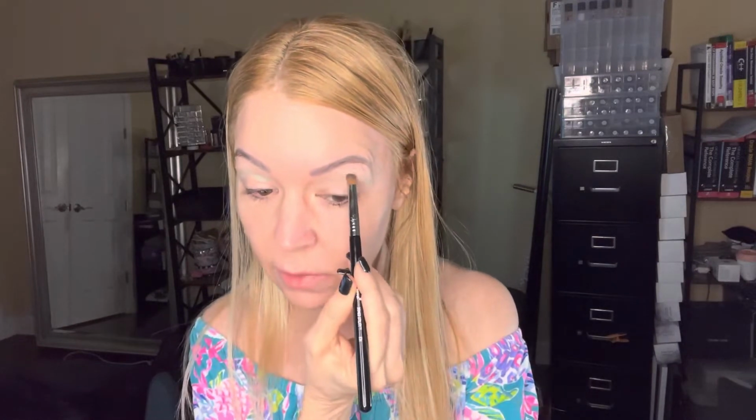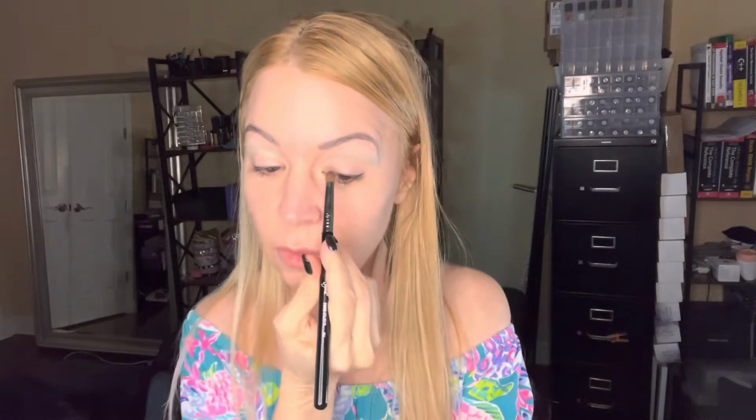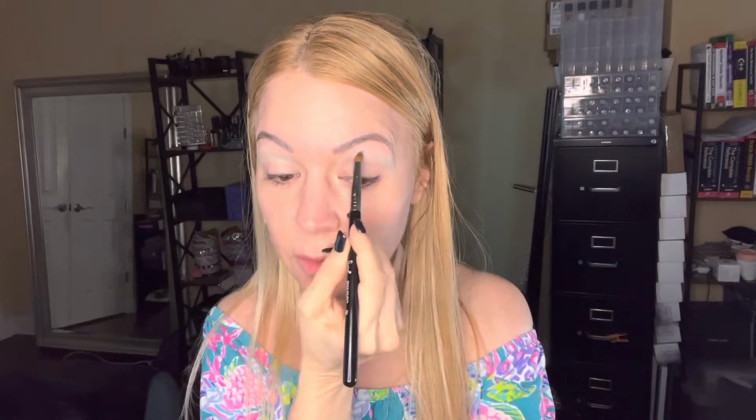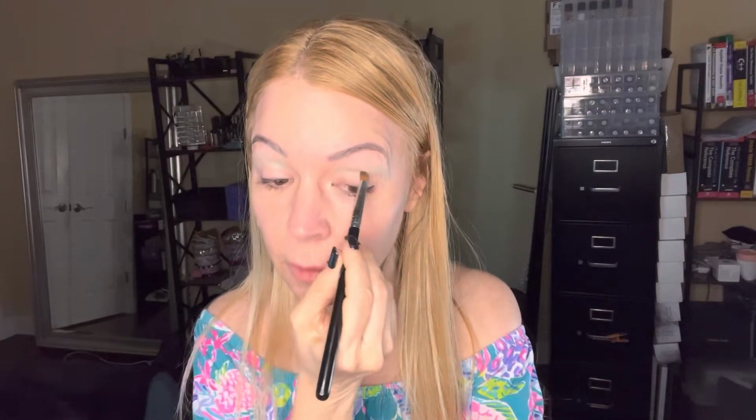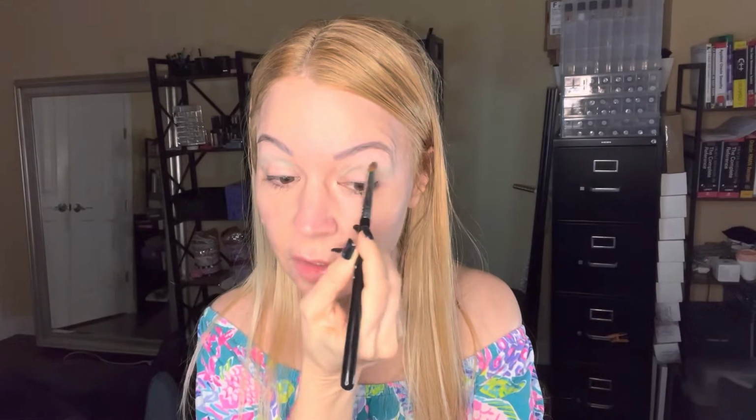First I'm going in with the light green again, now that I'm looking. If you take your palette or your mirror and you look down, you can see a lot better, especially with this bright light. I can really see what I'm doing. Okay. I might go in with something a little bit more natural at the top, but right now we're going to try this. I'm actually going to go a little bit lower because this is going to be the transition shade.